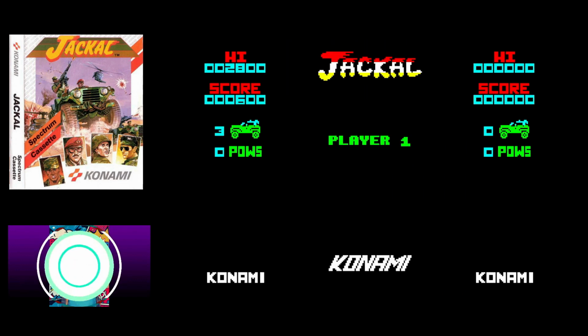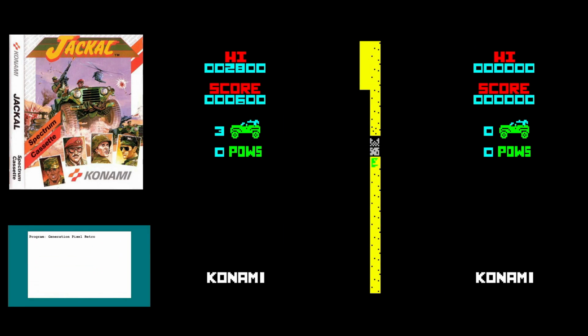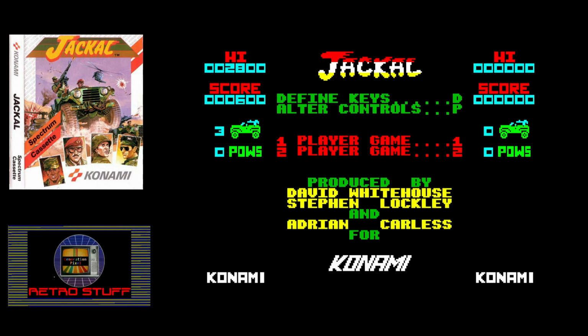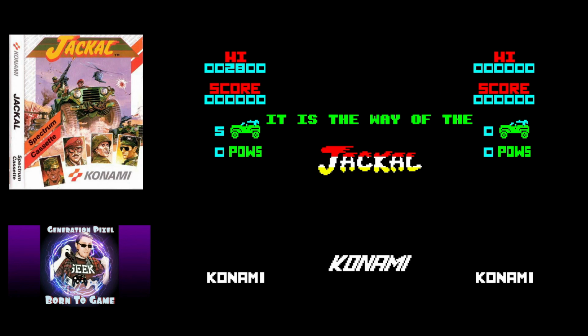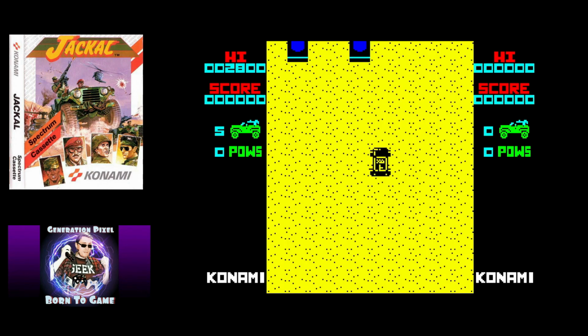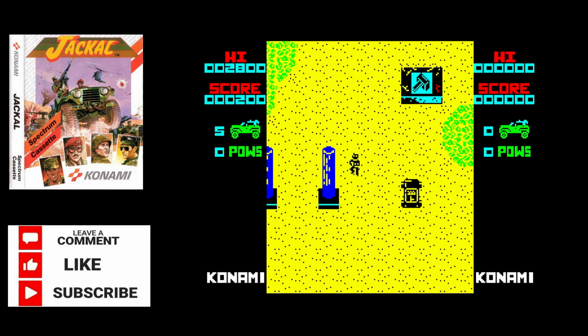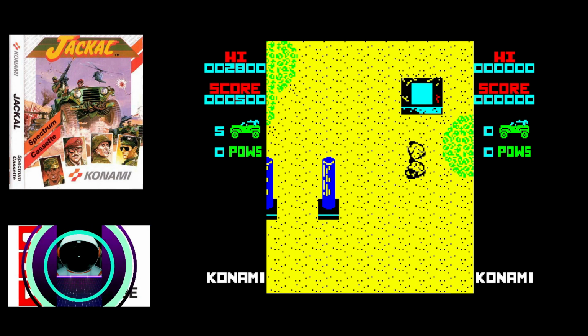Now on top of that, the screen size. Obviously with the limited amount of memory in the ZX Spectrum, well, the screen was squished down into a small central part. And what this did was give you just not enough play area for you to properly see everything that was coming in at you in a game that's travelling at, well, 60 miles per hour.